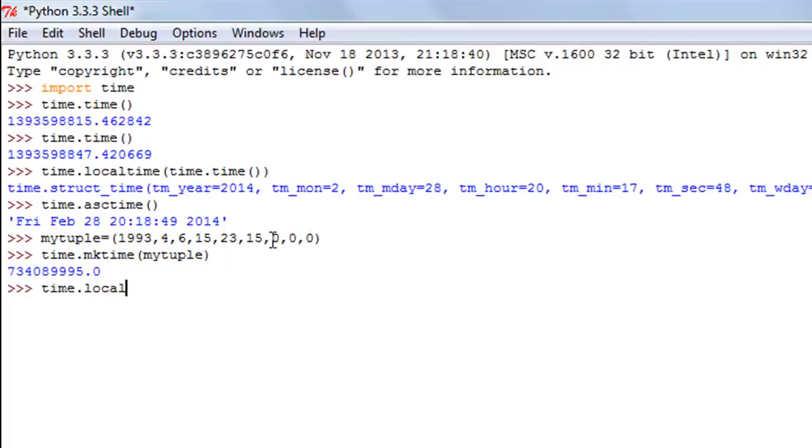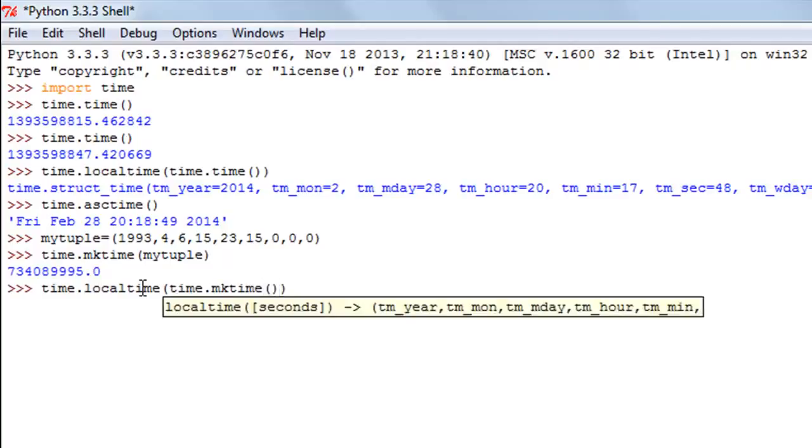For instance, these are missing values at the moment, the 0 here and the 0 here. We don't know what these values are, but if I pass this timestamp to the localtime function, then I can find out, right? So I'll do that by typing time.localtime and then time.mktime and the name of the tuple as an argument.